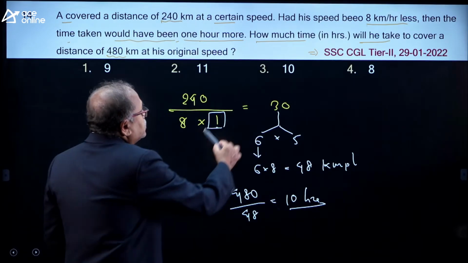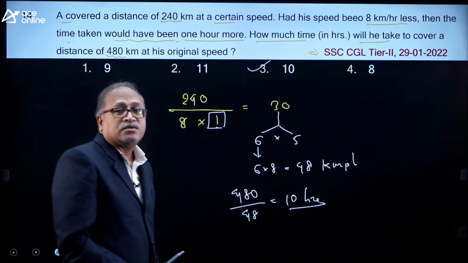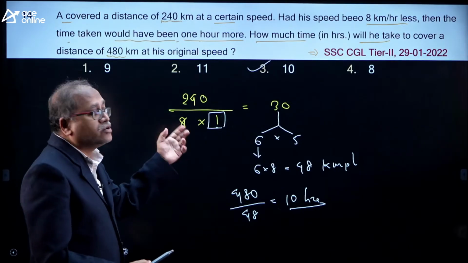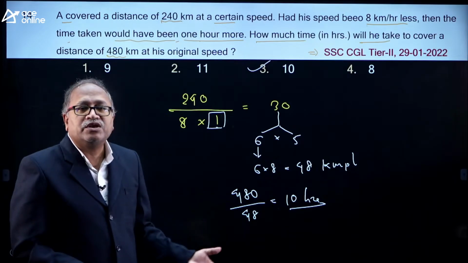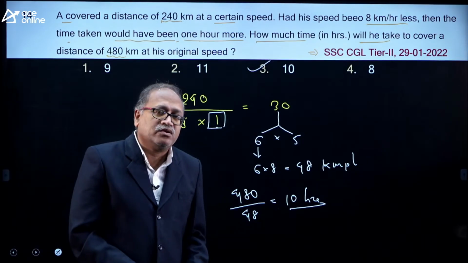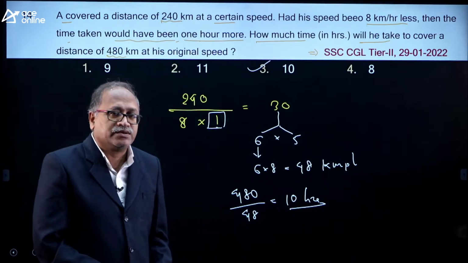So, is the option there? Yes. Those who do not know the method may take 2, 3, 4 minutes, but we will hardly take 5 or 7 seconds, or less than 10 seconds, to answer this question.